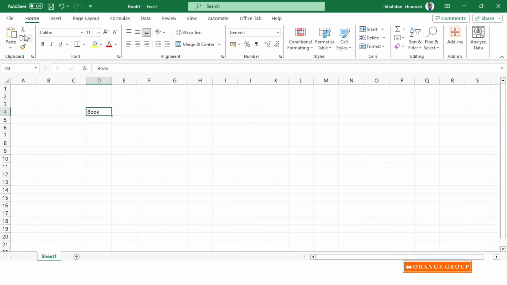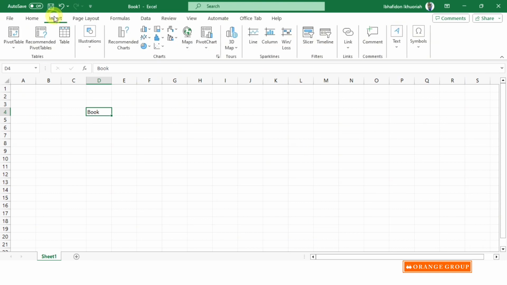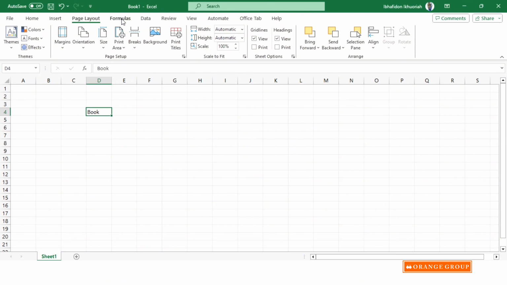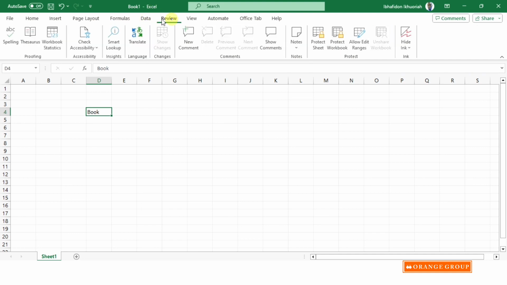Okay, you have the tab. This makes up the tab here. The tab houses the different functions you can use Excel for. What you want to use Excel for, you can set page layout, whatever you want to do on your sheet, you can see them on the tab.